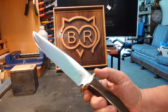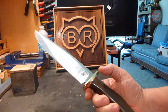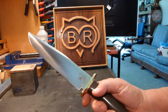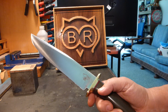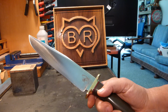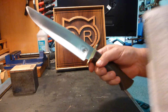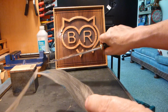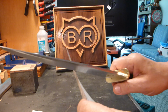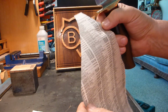And this is 80CrV2. It's 58 to 59 RC. The edge is just fantastic on it. Probably this is one of the better factory edges that I've seen in a while, especially on a knife this size. As you can see, those cuts are just as clean as glass.